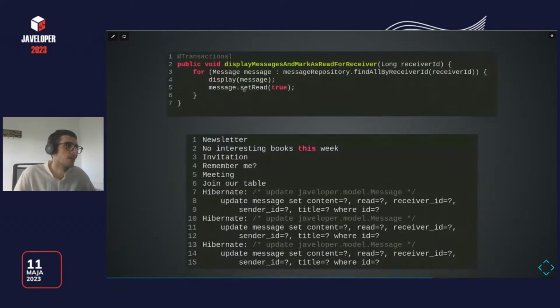Whereas here, we are going on with our logic, and then all the changes are packed into a single batch of SQL queries, of SQL statements, and sent as one to the database. So there's much less overhead.